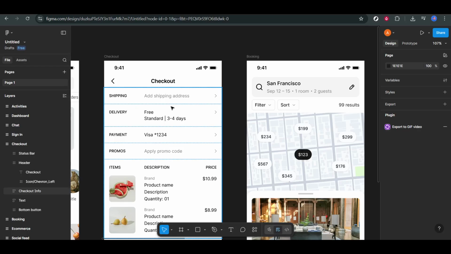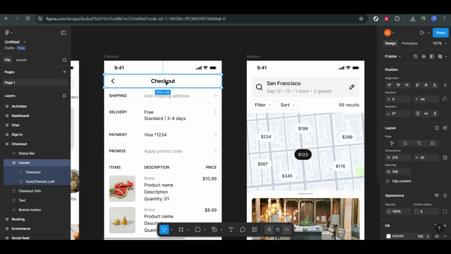In today's video, I'm going to show you how to edit text in Figma, one of the most basic but essential skills you'll use every single day as a designer. Whether you're working on a UI mockup, a website layout, or even a simple graphic, understanding how to select, modify, and style text properly will make your workflow faster and your designs more polished. Let's get started. First, open your Figma file and locate the text layer you want to edit.